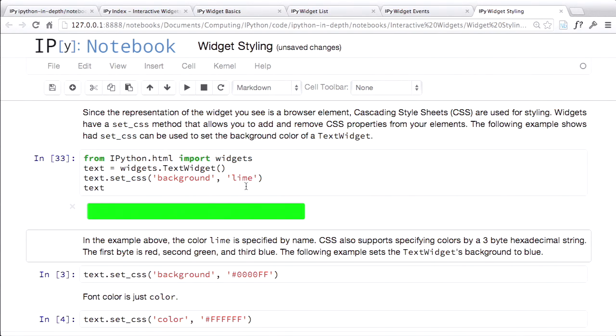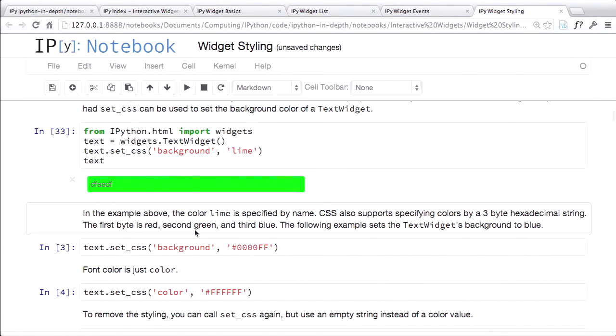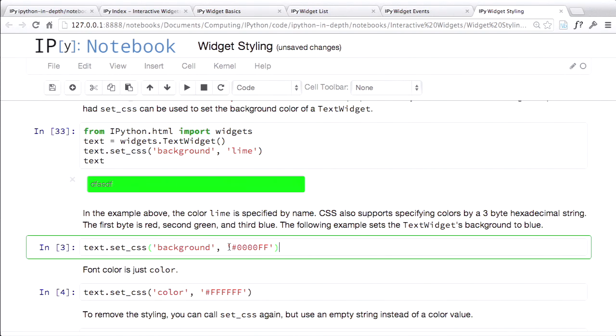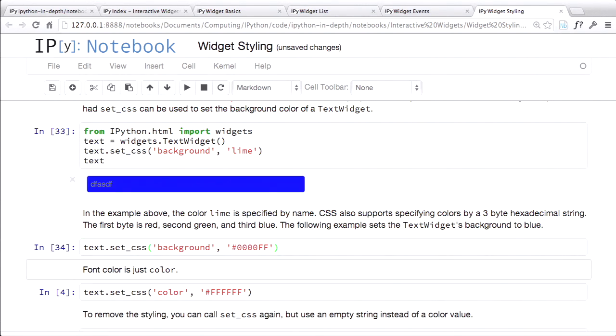Here I display a text widget, and I set the background to lime. You see it has a lime background. But you can also use hexadecimal color codes, because this is just straight out of CSS. So if you're familiar with CSS, this is probably boring, but if you don't know CSS, it's probably new. So doing that displays blue.